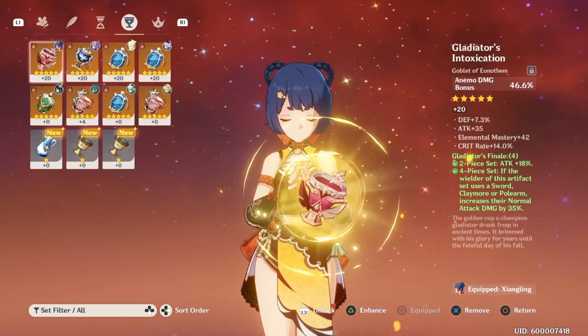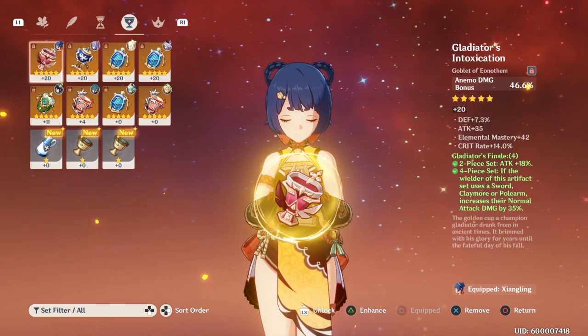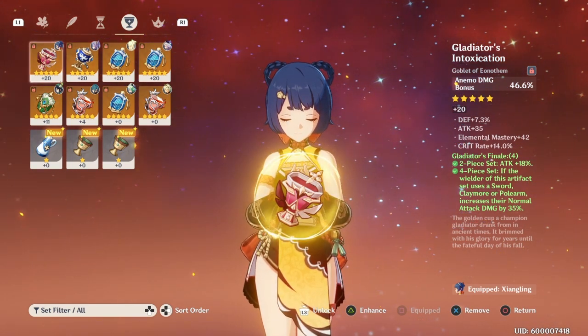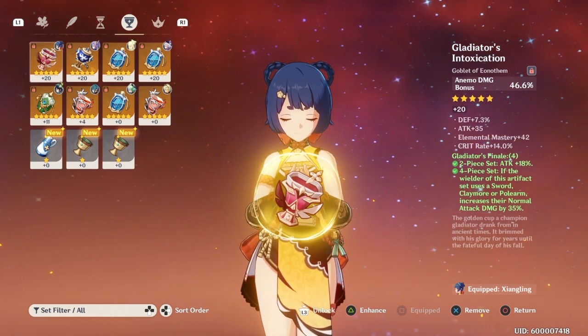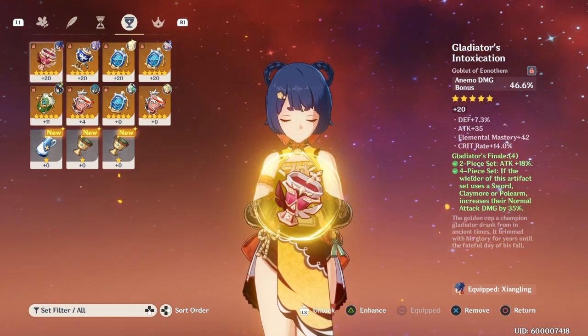Now you want to make sure you have some sort of buffers to it. Here, I got super lucky on this artifact. I have an Anemo damage bonus with base attack, Elemental Mastery, and 14% crit rate. That 14% crit rate is huge. Between that and the helmet, it's basically enough crit rate for the rest of the build.